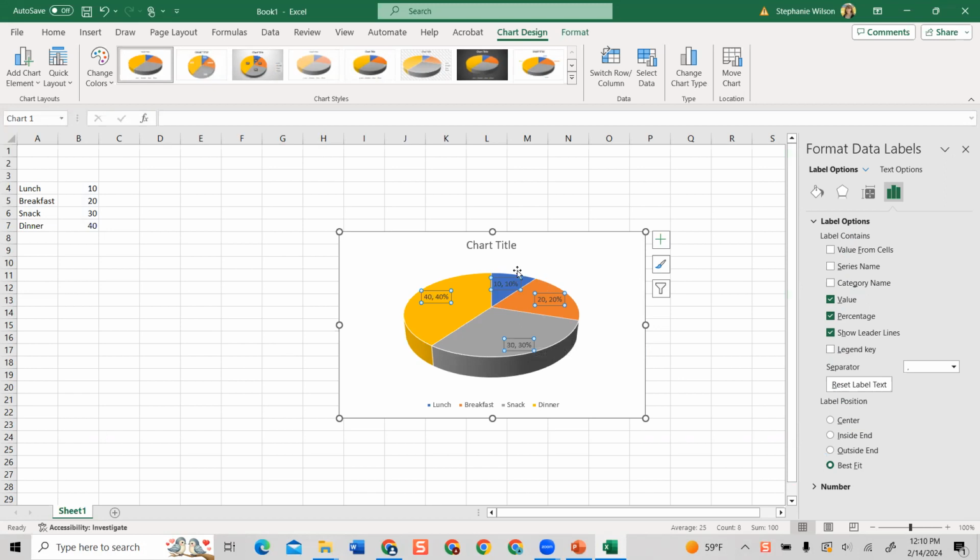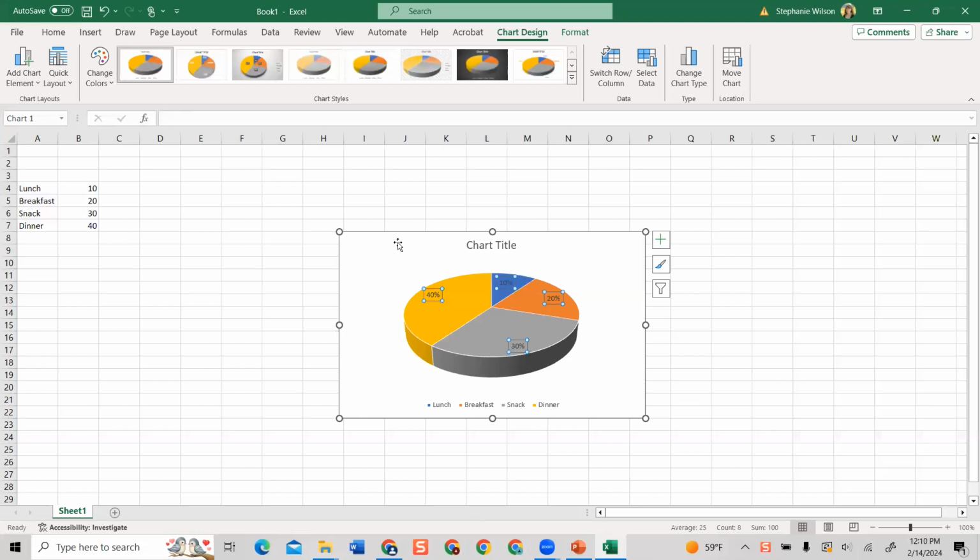You can change it up. I mean, you can pretty this up however you want. You can have the numbers on the outside. You can have it not show the values and only show percentage. So this is up to you. You get to play around with this. And then you're going to print this out and add it to your paperwork. Okay. So now let's talk about the PowerPoint.